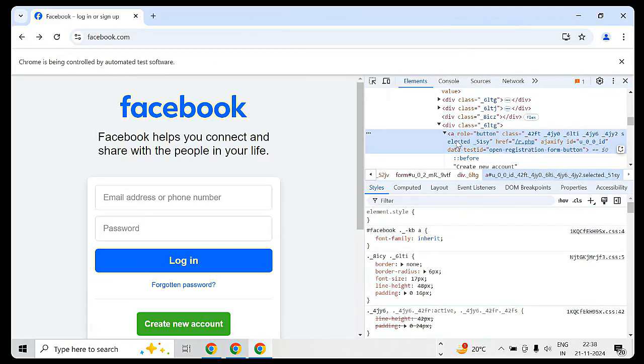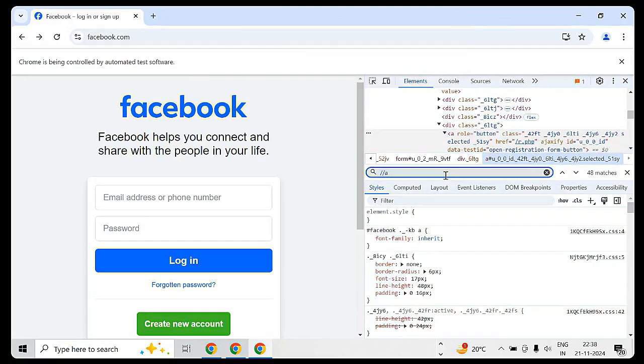Now what is the id here? It contains u_0_0. Now what is it that is containing u_0_0?